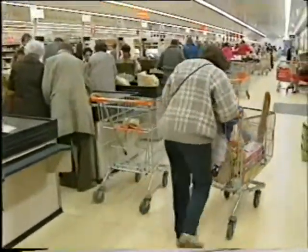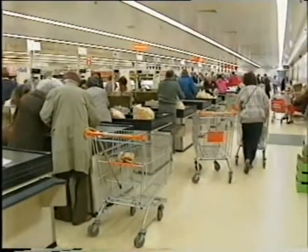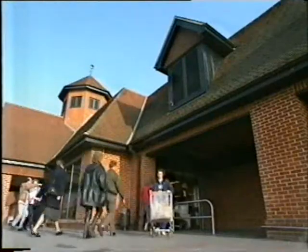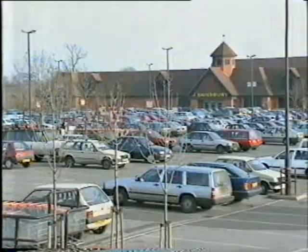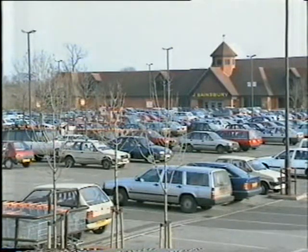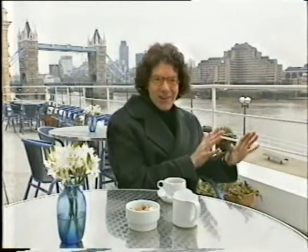The supermarket is a very good 1980s building to look at because it was a new building form. In the 80s, they moved out of the high street and they moved to the edges, the fringes of our towns and cities and grew in size enormously. So somehow we had to find a means of doing it. There was no ready architectural language. We couldn't look backwards to Roman supermarkets or Greek supermarkets. The Victorians didn't build supermarkets, so there was no historical architectural language on which we could rely.